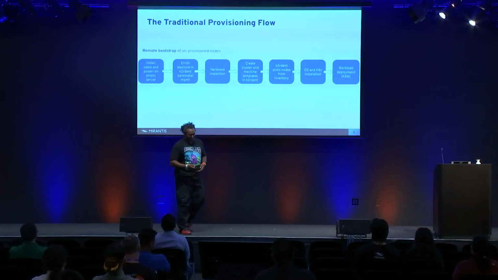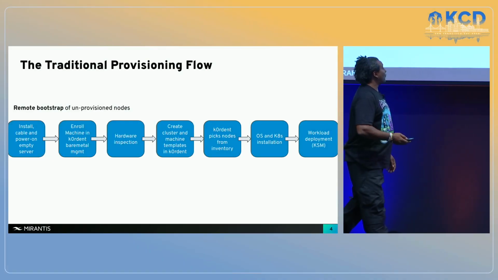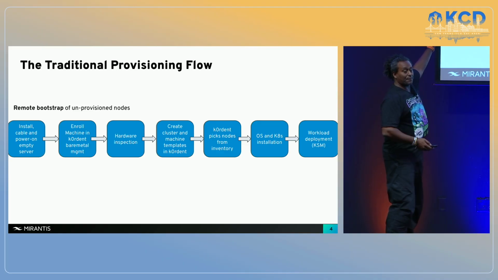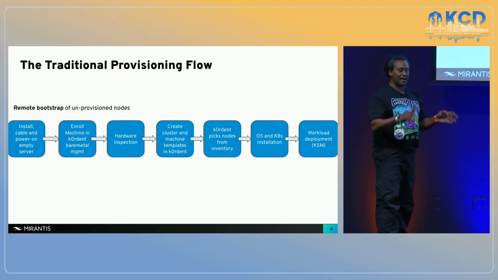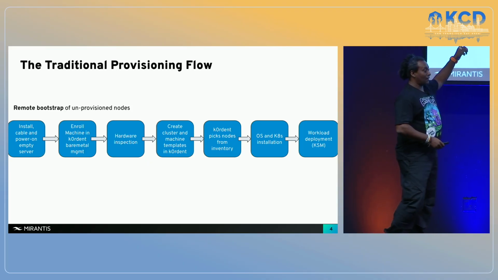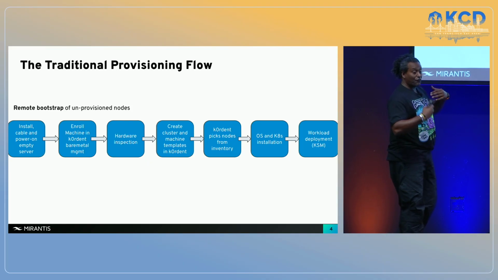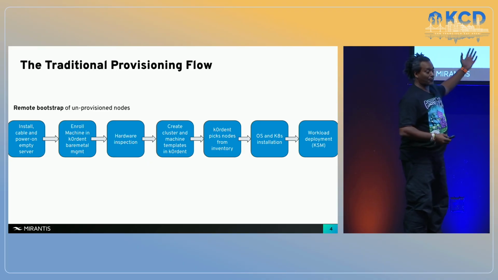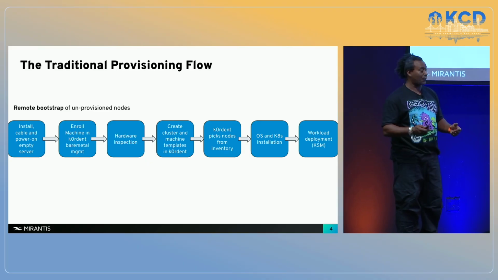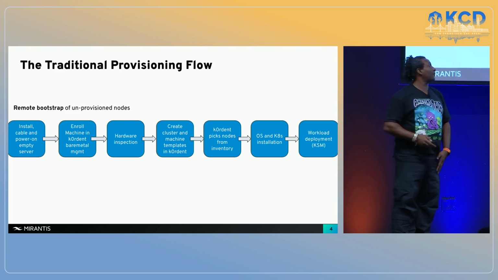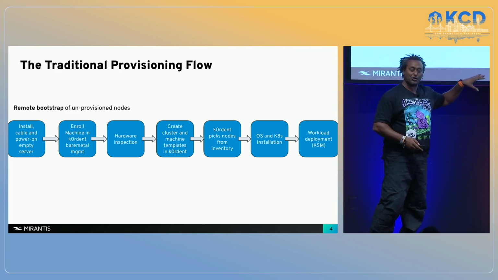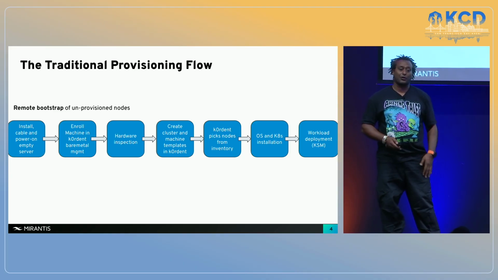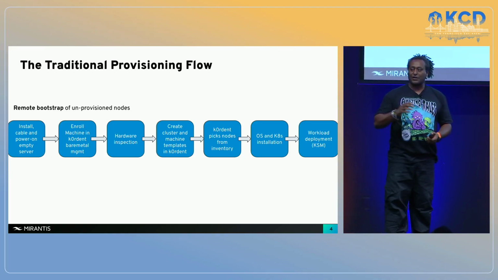OK. Fair enough. So provisioning, the way it would look like, we start from up here, right? We have physically the installation of the system, cabling, racking, stacking, whatever it is. We enroll the machine. In our case at Mirantis, it's a project called Cordant. It's an open source project. I promise I have only one slide about it. Then we do something called a hardware inspection. Those that know Metal Cube know what a hardware inspection is.